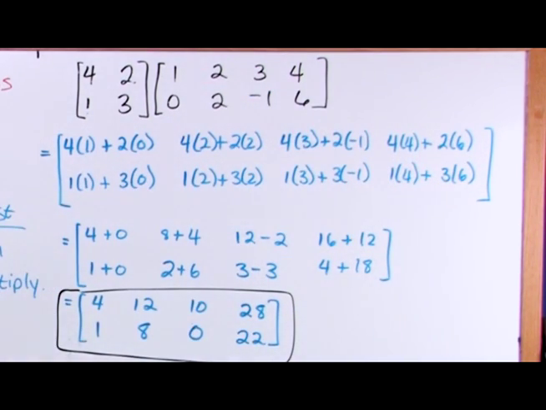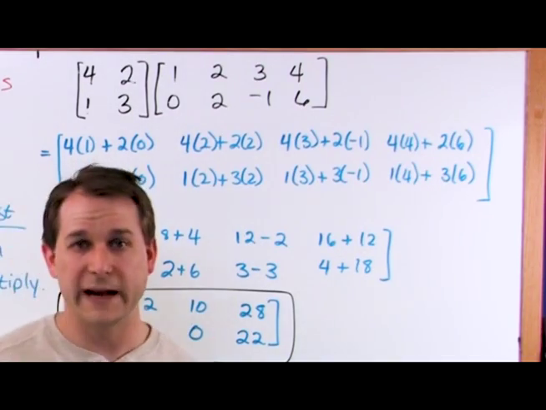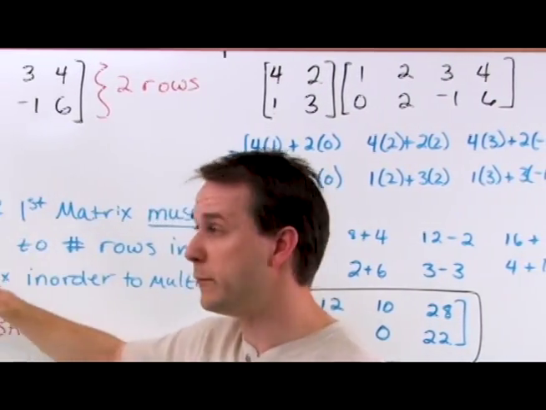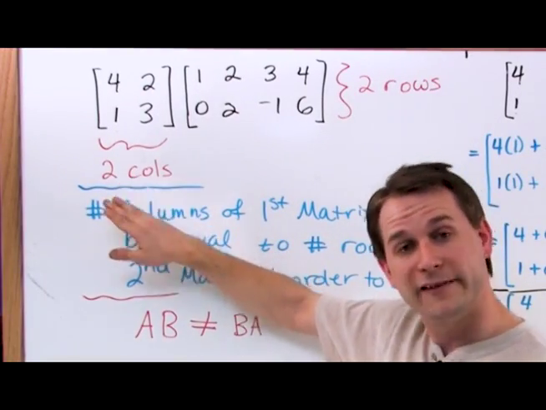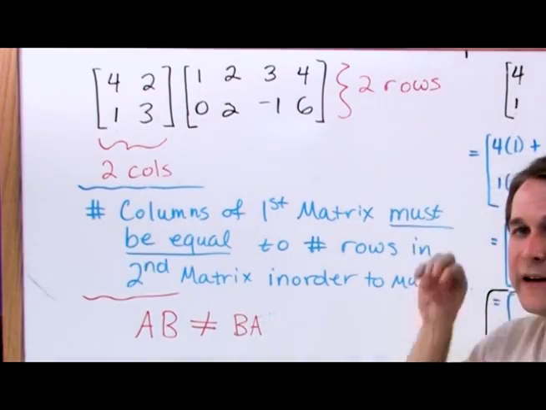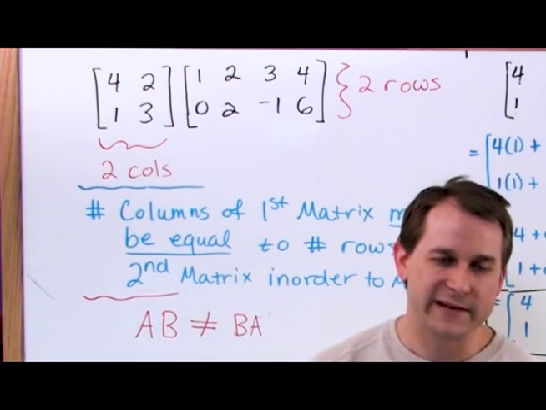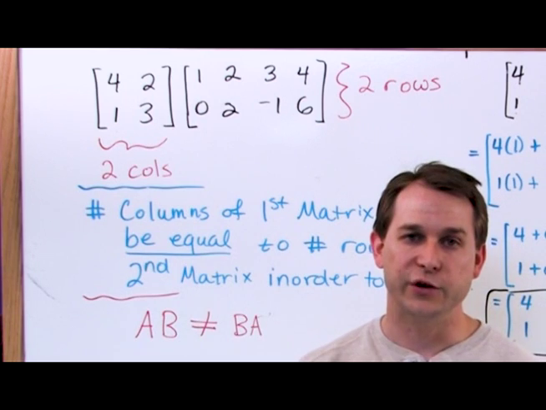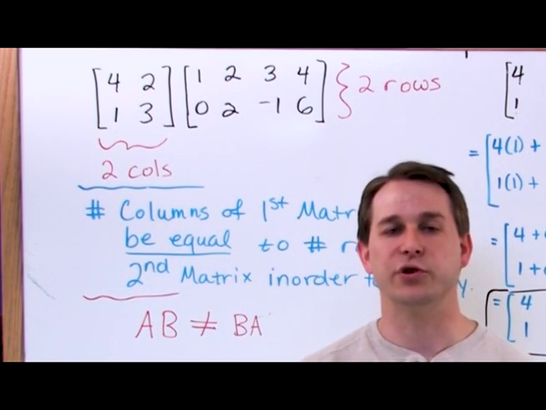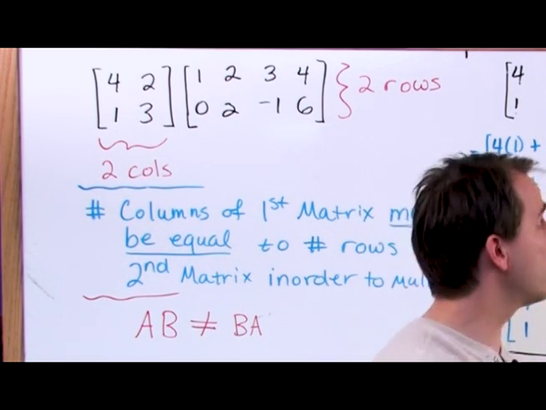Now, one thing I want to point out, in the very, very beginning, if we look over here, we said in the very beginning that the number of columns of the first matrix that you have must be equal to the number of rows in the second one. Now, I presented that to you because it's important and I wanted to get it out in front of us here. But really, now that you have done at least one little example, you can see why that has to be the case, because look over here.